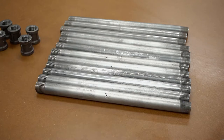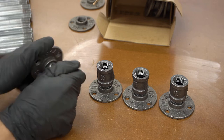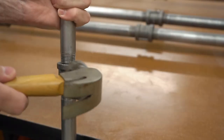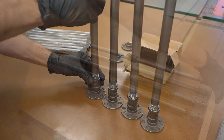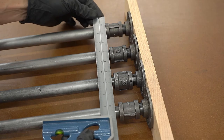Next, it was time to start assembling the legs. Since these parts aren't made to exact tolerances, I spent a little while testing different combinations of pipe and couplers to get a level surface for the shelves. To disassemble any parts that were too tight to loosen by hand, I found that lightly tapping the coupler several times with a hammer made it easier to separate the parts. For a final check, I used two scrap pieces to verify that everything was lining up nicely.